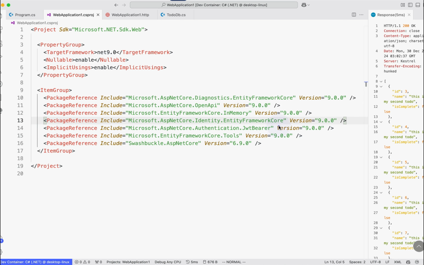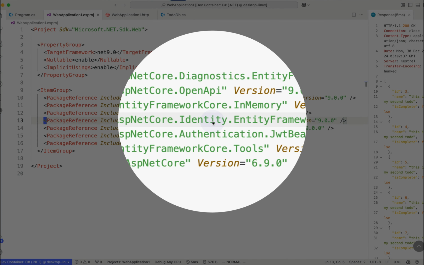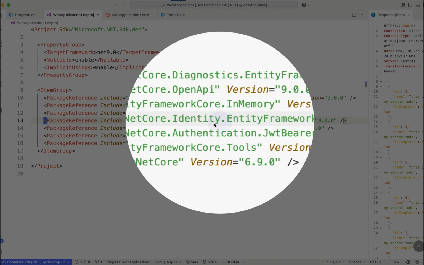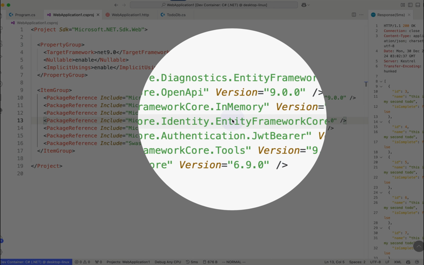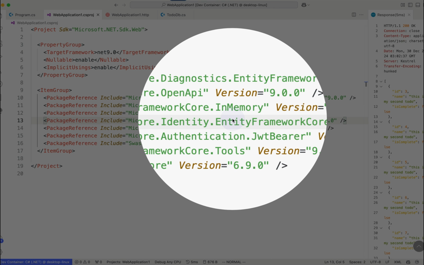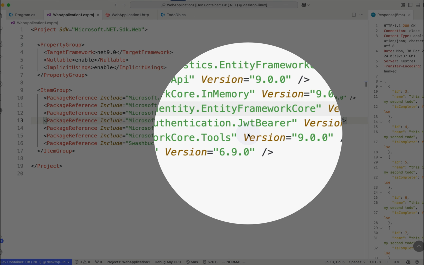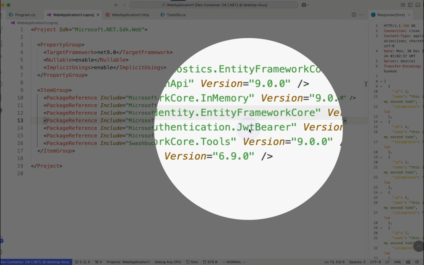As you can see, that first package is the identity package that is provided by ASP.NET Core. With Entity Framework Core, it allows us to create user authentication and authorization, and it comes with a lot of boilerplate code automatically. And the second package is called Authentication.JwtBearer that allows you to add JWT token-based authentication.